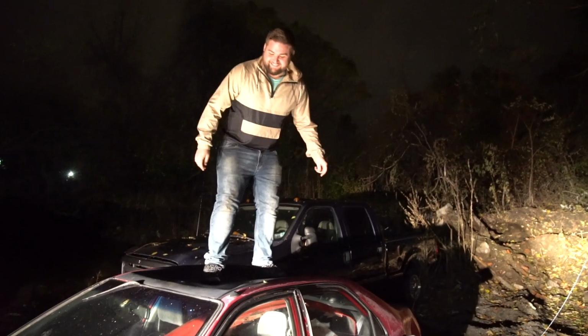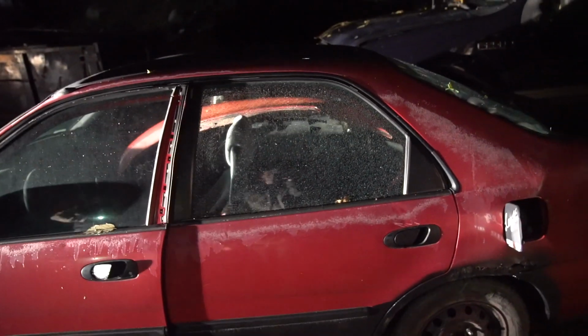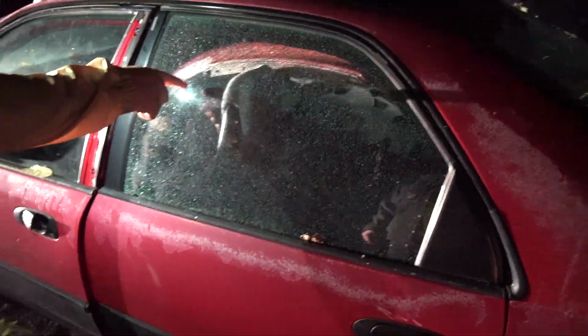I was so hoping the windshield was gonna crack. You're gonna fall right through it. I'm gonna do one thing that I've always wanted to try. That is the broken spark plug trick on the windows. I'm gonna try and take one out of my pocket and not stab myself. Like this. Oh yeah. That's it. Scared me. Did it go right through? No, it bounced back, but yeah, she's done. Don't hurt yourself.